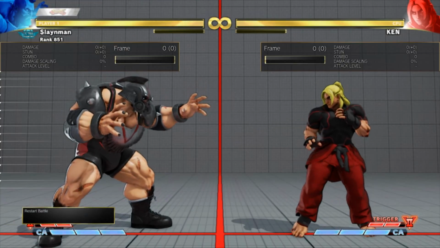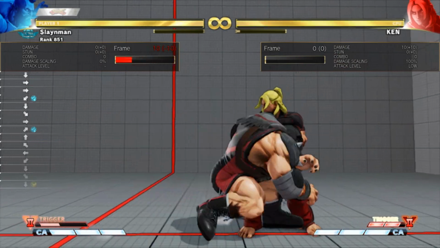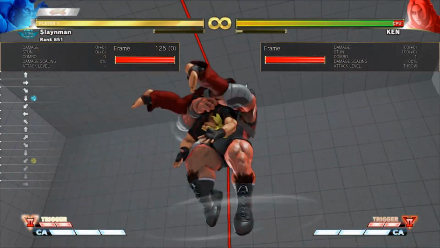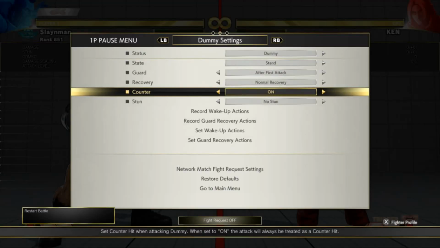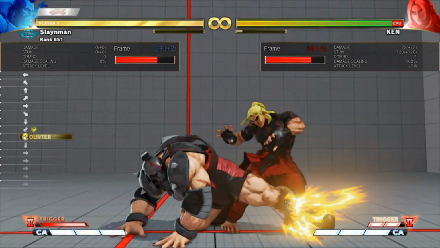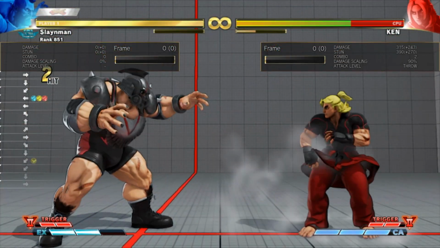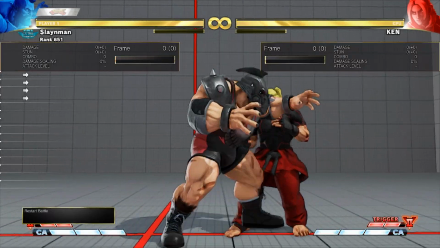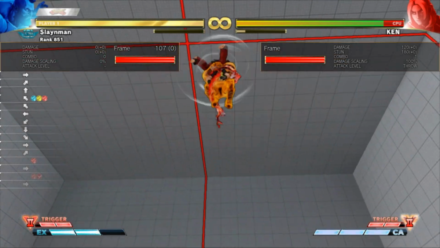Hey, remember when I was talking about how V-Trigger 2 does a bunch less damage when you combo into it? Not like that, though, like this. See, it does less damage? Alright, well, forget everything I said, because when you do counter hit, now, obviously I'm not talking about regular counter hit, because if you do regular counter hit, it still does the same thing. Same scaling. But if you do a crush counter into it, watch the damage.